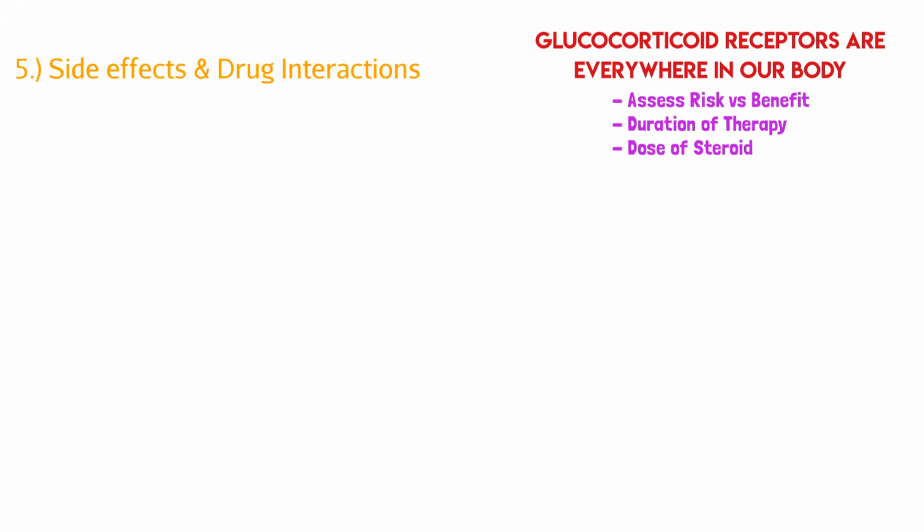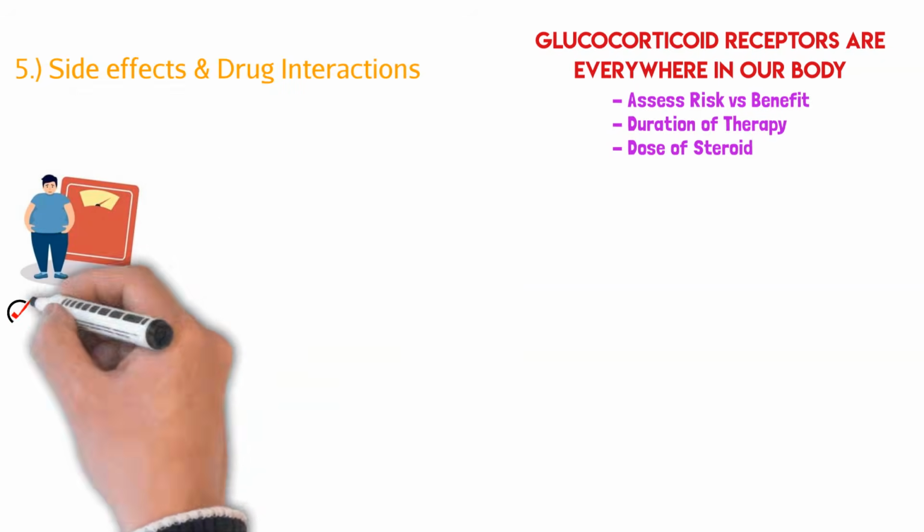You want to talk about duration of therapy. Is it going to be a 1, 2, 3 day thing? Or are we talking about a 7 day course, a 14-day course, or longer? And obviously the dose of the steroid. Before we talked about how many different ranges of drug you can have, right? Prednisone, we said, was 5 milligrams all the way up to 60 milligrams. So the dose also matters. We need to take account for all of these things because the larger the dose, the longer the therapy, the more risk for the side effects that we might see. And with that, let's talk about our first one.